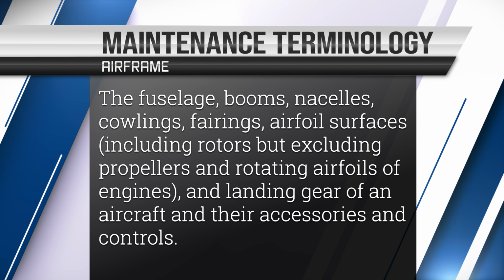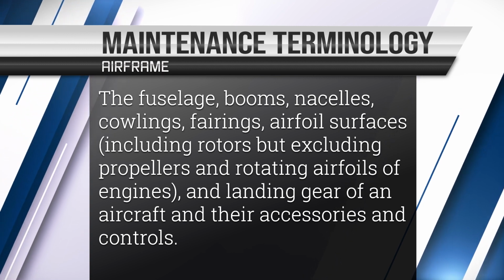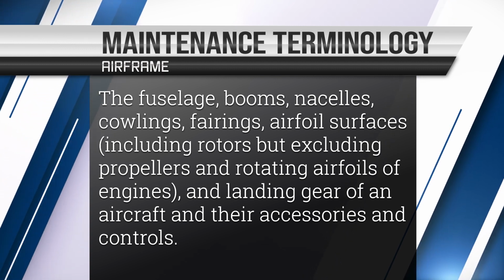Okay, airframe means fuselage, booms, nacelles, cowlings, fairings, airfoil surface, including rotors, but excluding propellers and rotating airfoils of engines, and landing gear of aircraft and their accessories and controls. So it basically means that the airframe is everything but the power plant and the propeller. That's pretty much it.